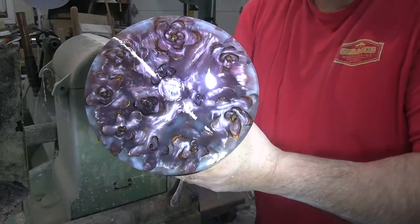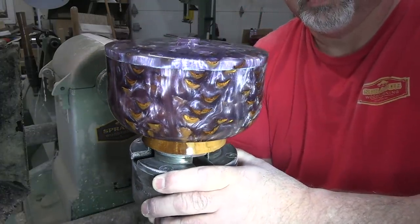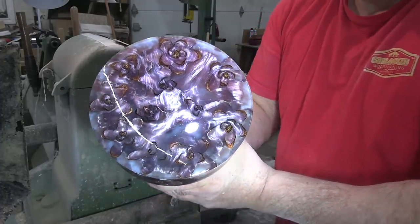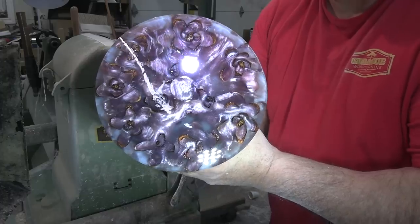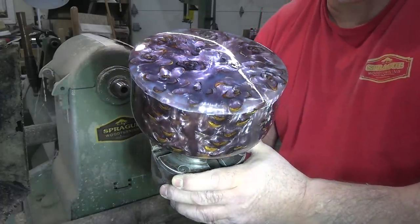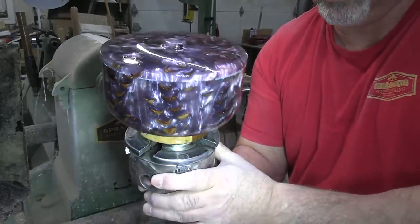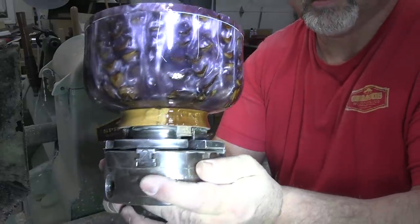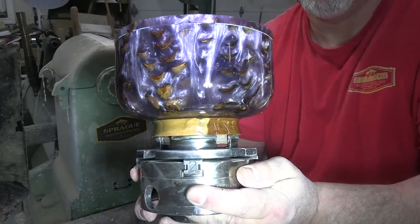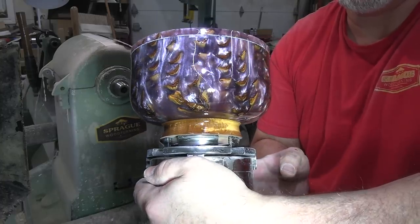Well, what do you think of that? Wow. Really, really cool effect with the very top of those pine cones looking like flowers. That's exactly what the resin, the pigment sitting right on the very top of them. Very, very cool. There's the very bottom. I think this one's going to be going into my personal collection.